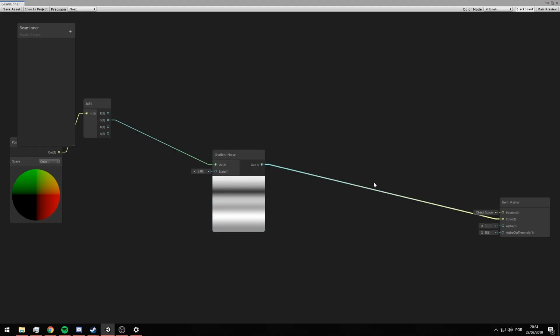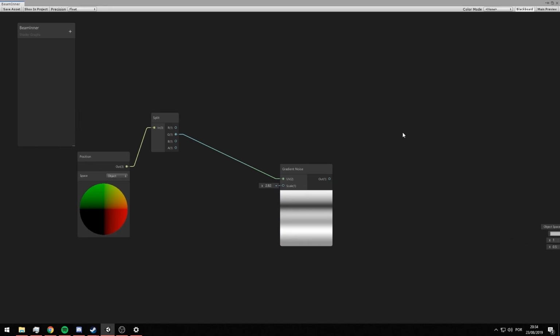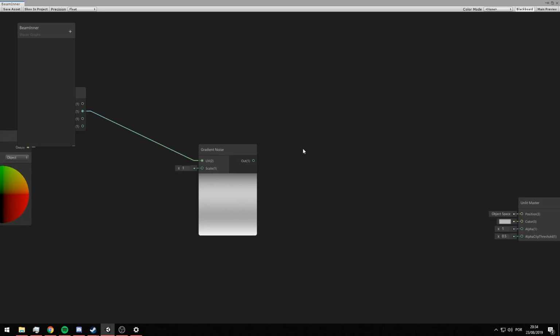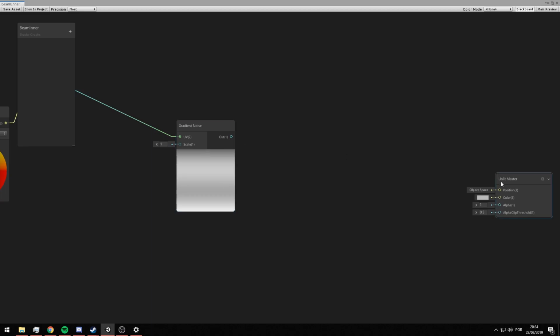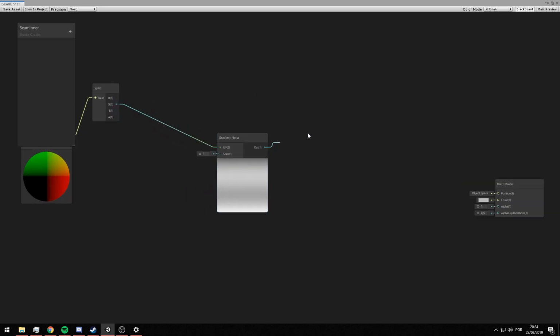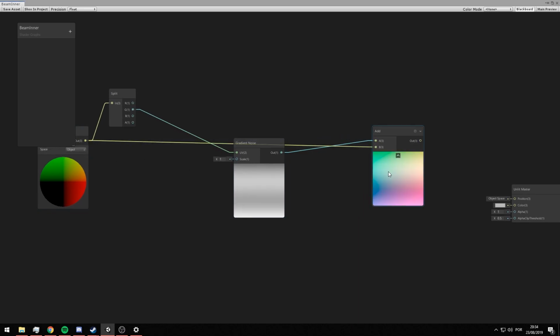So if we come back here, remove the color, lower the scale again, and now we want to feed that into the position. However, we can't just feed that into the position.